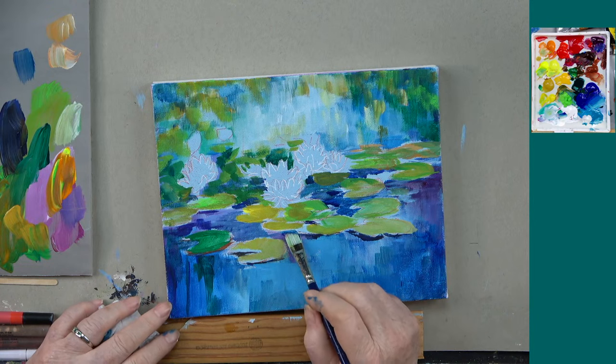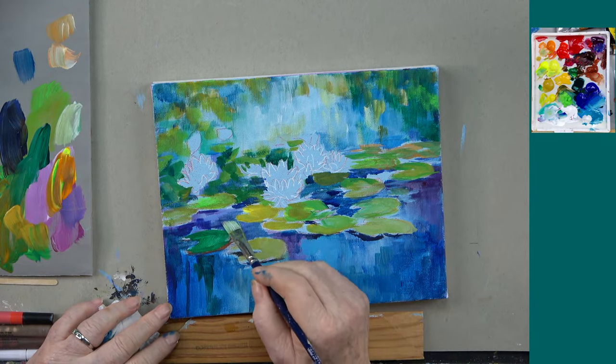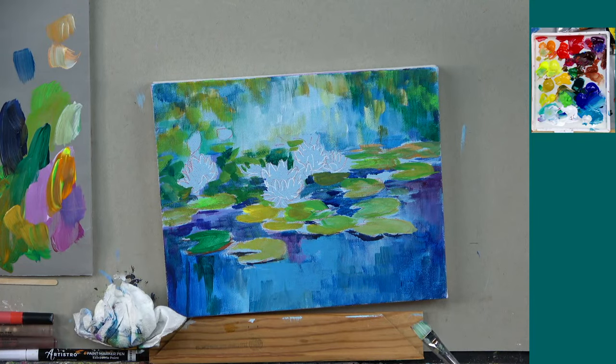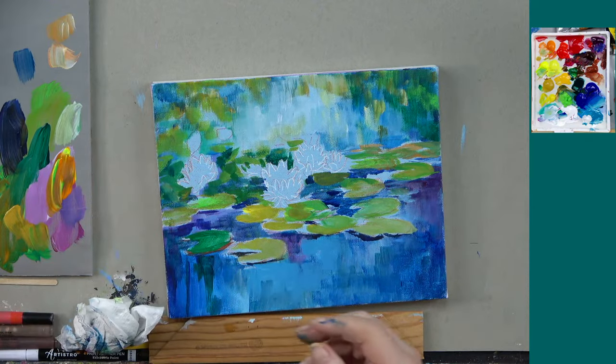So I'm going to draw a map of what this was. I think I have to put my water lilies in there now so I can figure out where the actual flower's in.